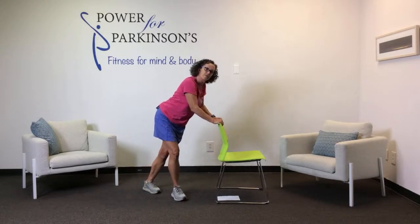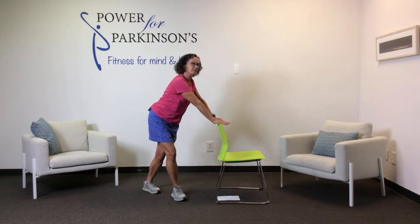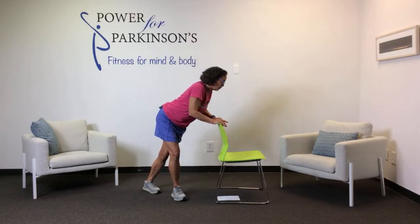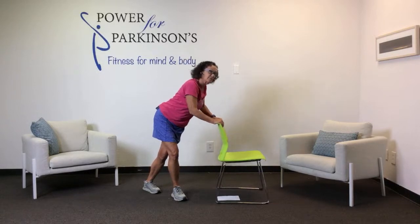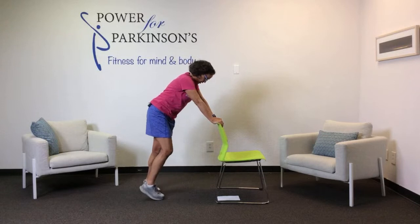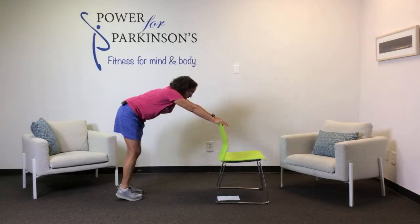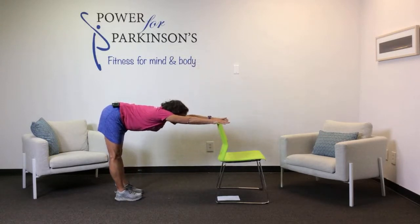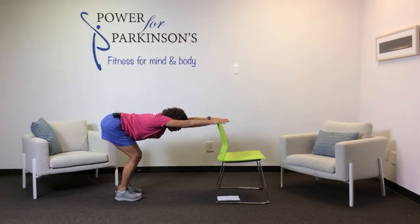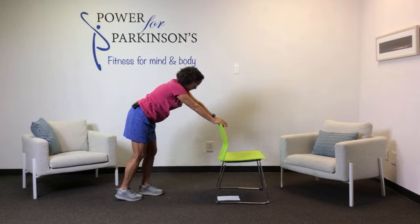So you're rotating from the hips a little bit. One foot comes forward slightly. Leaning toward the chair. Good. And pivot back to the center. Walk your feet back out. Lower the chest. Tabletop your back. Pull your tailbone back. Bend your knees. Come up just a little bit.